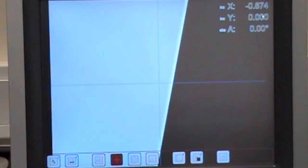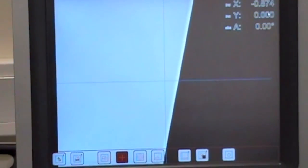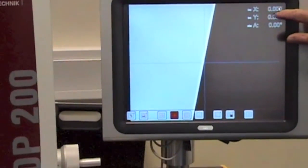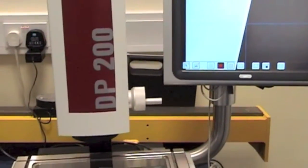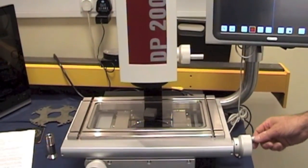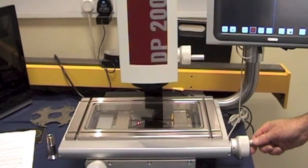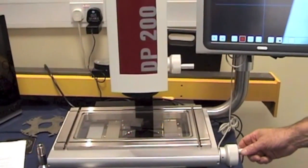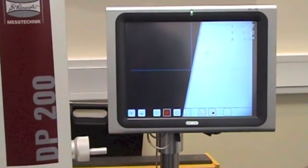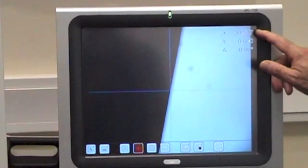So we first of all put the component intentionally wrong onto the surface, and we align the first edge and zero our X and Y coordinates. Then we can move the slip block to the other edge. We can now line it up onto the second edge, and you'll see in the X value there is more than 0.5 millimeter error in 30mm.